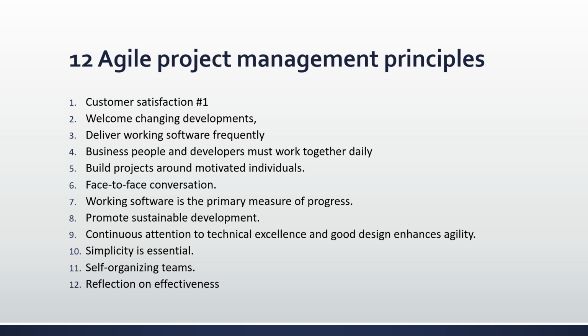7, working software is the primary measure of progress. 8, Agile processes promote sustainable development. The sponsors, developers, and users should be able to maintain a constant pace indefinitely. 9, continuous attention to technical excellence and good design enhances agility. 10, simplicity, the art of maximizing the amount of work not done, is essential. 11, the best architectures, requirements, and designs emerge from self-organizing teams. And 12, at regular intervals, the team reflects on how to become more effective and then tunes and adjusts its behavior accordingly.